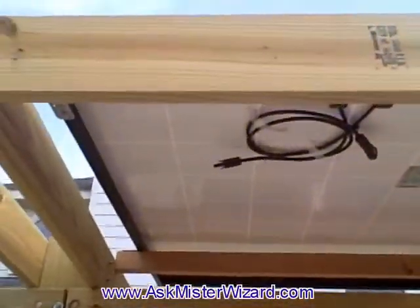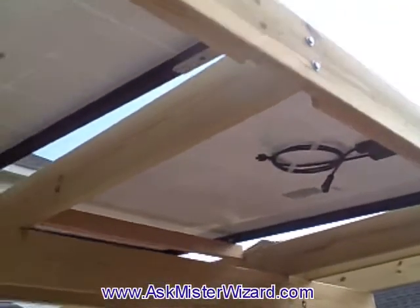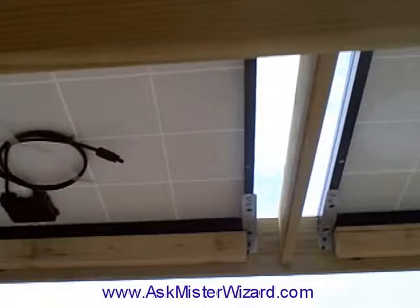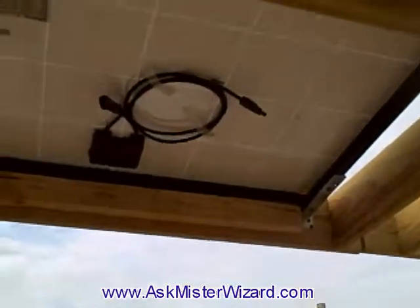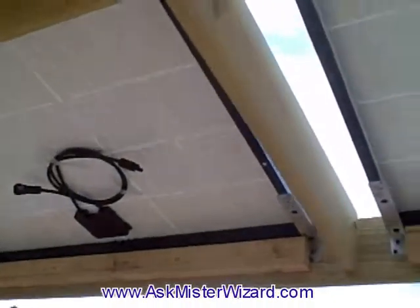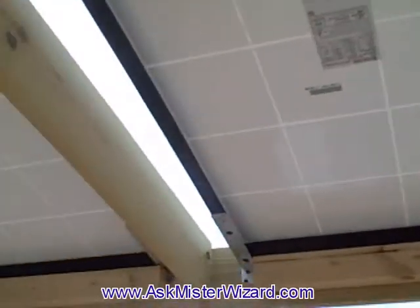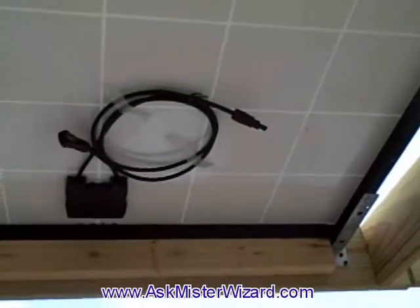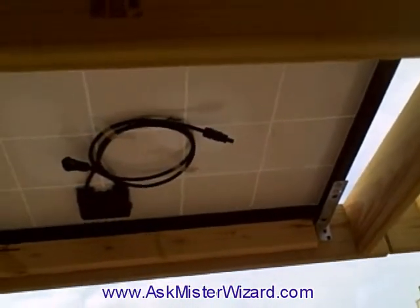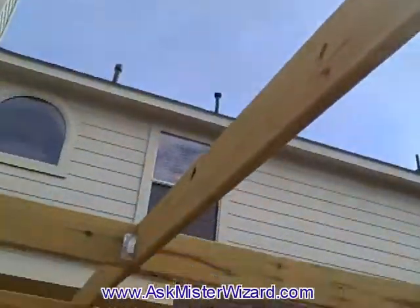Walking beneath them of course we can see them. Those wires coiled up there are the standard kinds of wires and connectors you can expect when buying a modern solar panel. They're compatible with one another so I can connect them in series by just hooking the male and female cables together. Then with standard readily available cables I can string the power to my charge controller, which is over here.